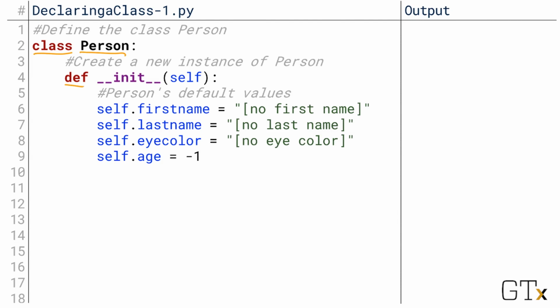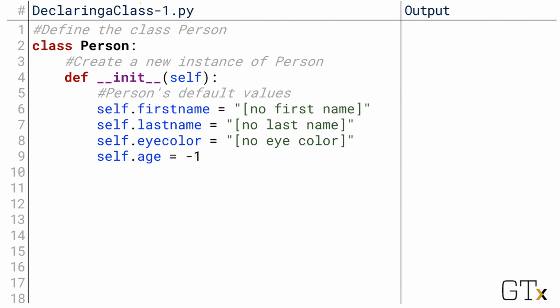So just like we use def and a function name or a method name to define a method or a function, we use class and a class name to define a class. As with most of our structures, we end with a colon to indicate that the following code will be indented. All the code indented under the keyword class is part of that class.